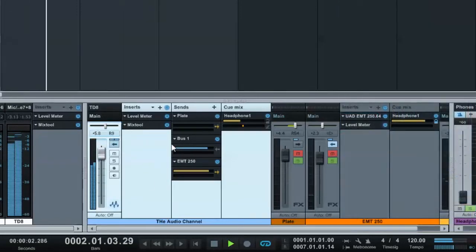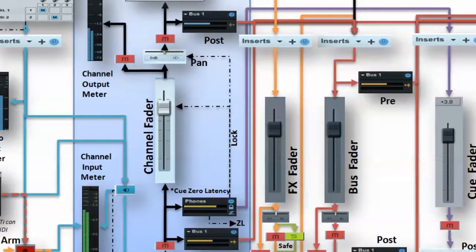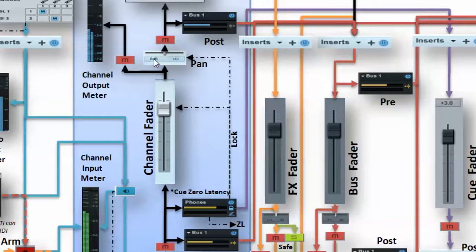Okay, so let's look at the post sends on the diagram. So we've shown you that the pan is after the meter and after the channel. That is why we actually need another logical mute here, because a mute occurs here and a mute occurs here. So let's take a look at the post send channel and prove to ourselves that this mute is killing that as well as killing this.